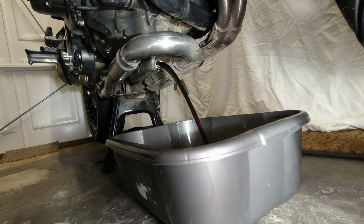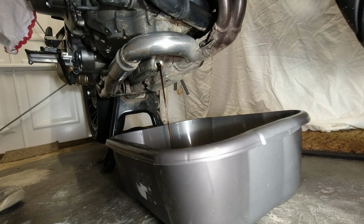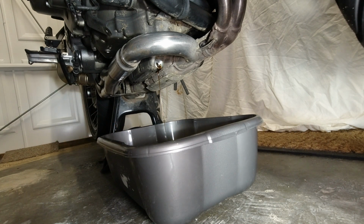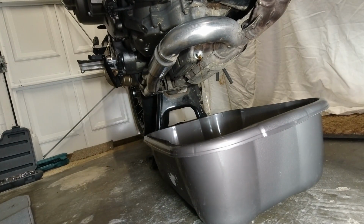Let's just grab this old tea towel. What I'm also going to do is take the cap off the filler on the other side. Oh no, it's on this side, sorry. Just to let it go through. Don't want any vacuum in there. Let's put the bowl back now, and let the engine oil drain for a bit.